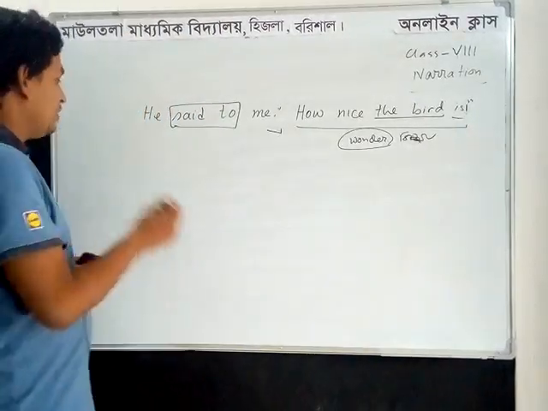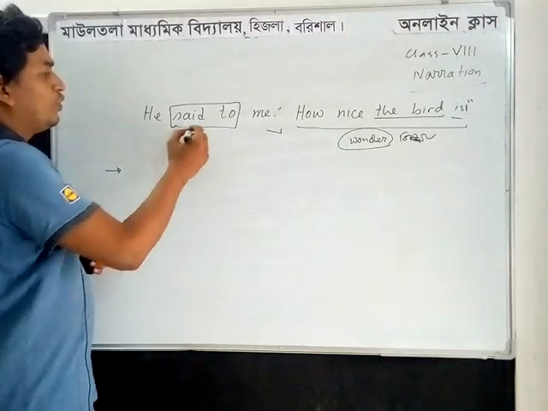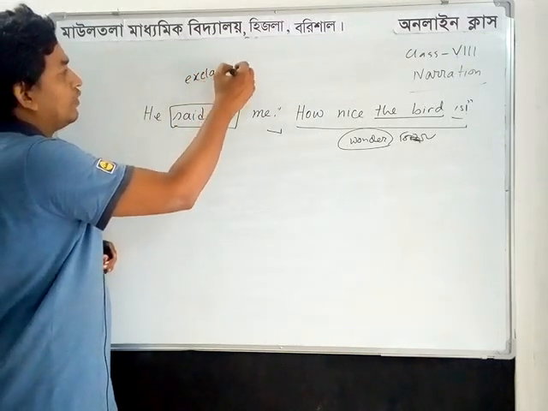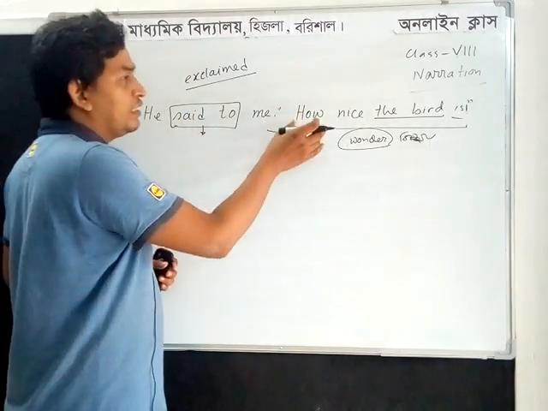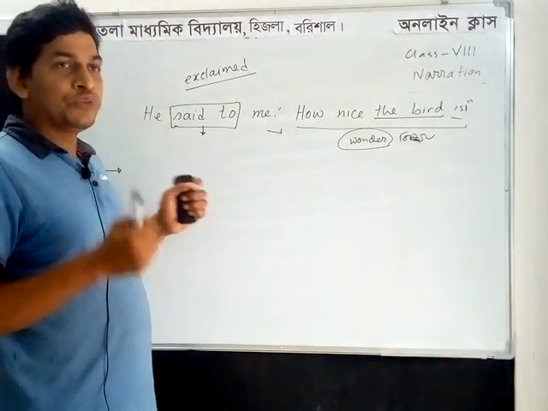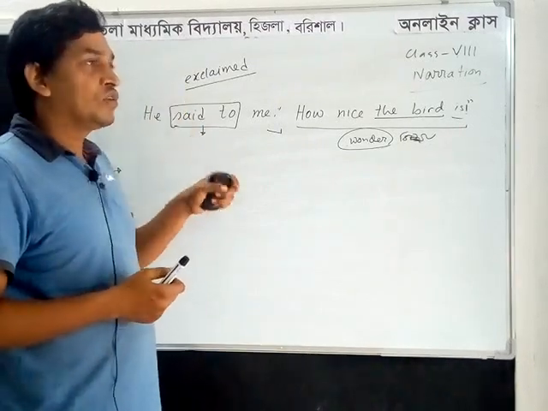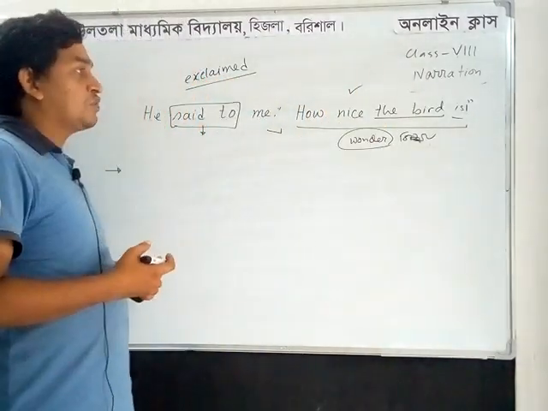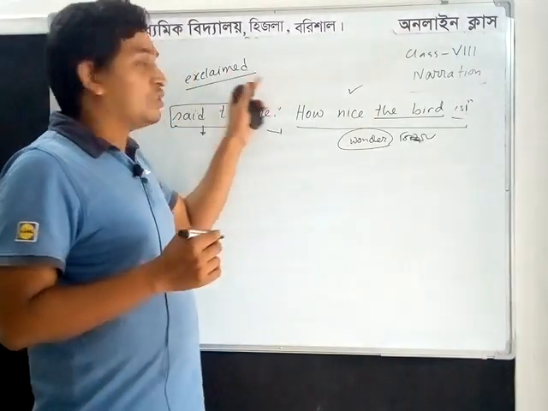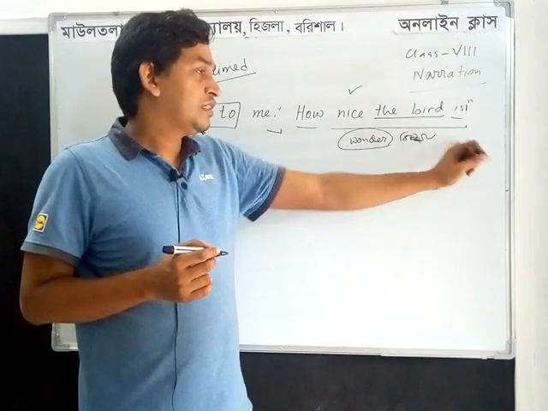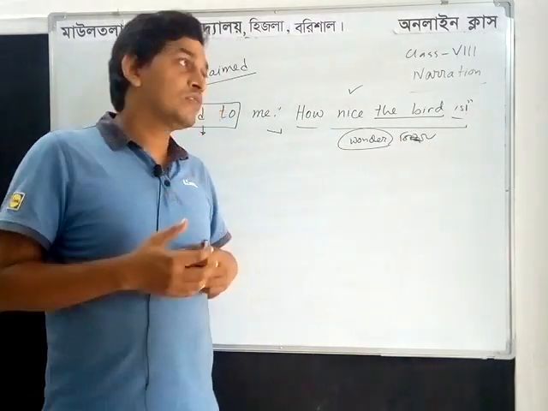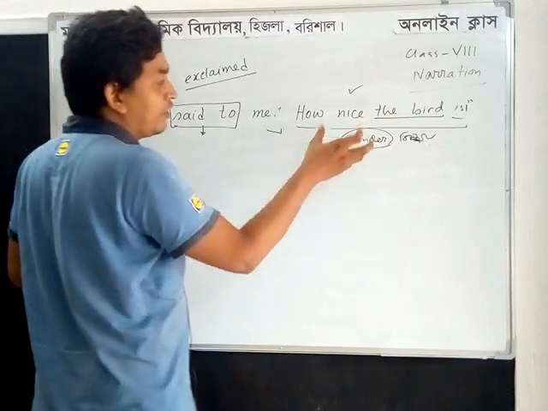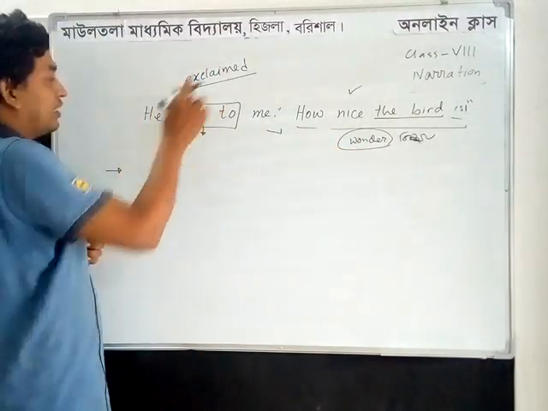Okay. So here in this sentence, "He said to me," to change the reporting verb, we must use exclaim, because if the sentence of reported speech is an exclamatory sentence, we have to use exclaim instead of saying, told, etc. If this sentence refers to any wonder or surprise, we have to write exclaim with surprise. If the sentence of reported speech denotes grief, then we will write exclaim with sorrow. Okay, so as this sentence refers to wonder and joy, we must write here exclaim with joy.